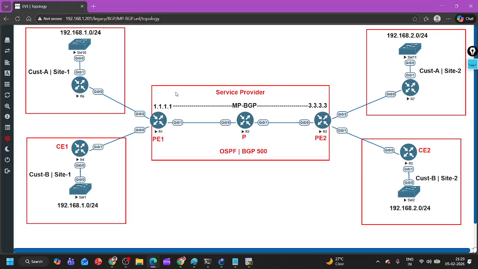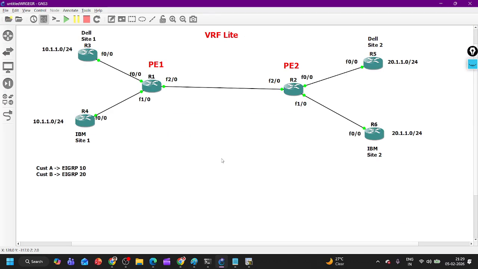In my scenario, I am going to configure a BGP global session between P1 and P2, and then we'll advertise prefixes of multiple customers, multiple VRFs, through the global BGP session.